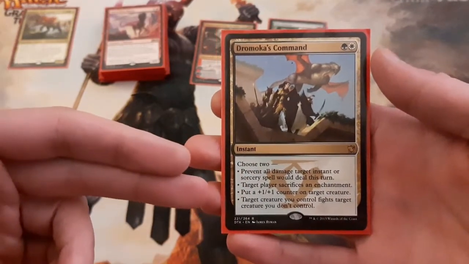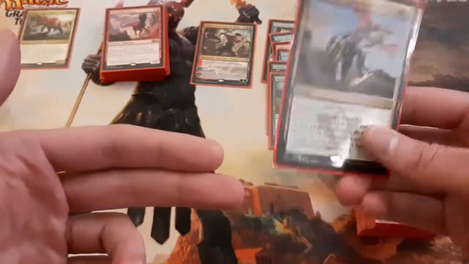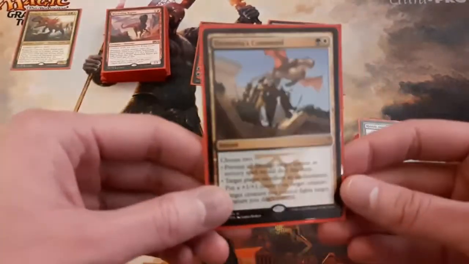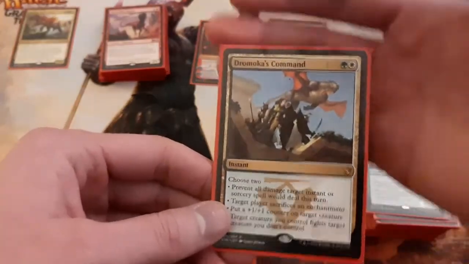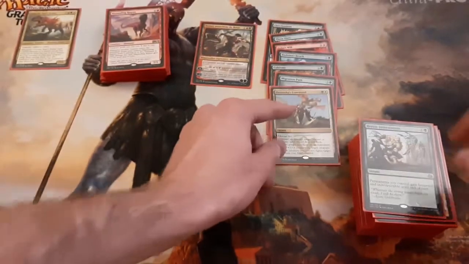Usually, the modes that I use this for are making a player sacrifice an enchantment and having a creature fight something. And the fight effects in this deck are pretty sweet because we have creatures with Enrage. So not only is it removal, it also gets us an Enrage trigger. So I like this card a lot in this deck.